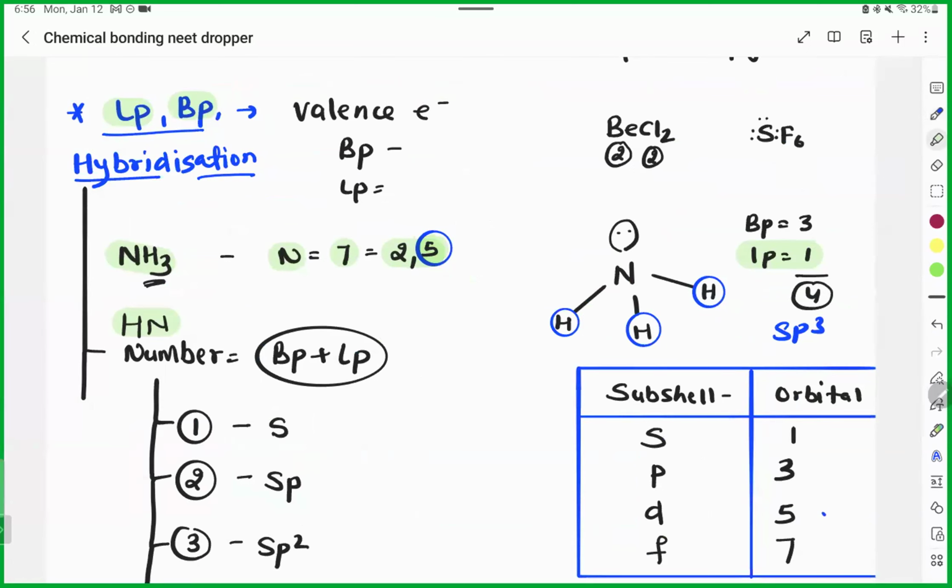When we talk about this, we know the hybridization number is really important. Here you see three electrons are forming bonds with hydrogen, so bond pair 3, and two electrons are freely available, that is one lone pair. Total number is 4. So your hybridization will be 1s and 3p, total 4. Understood, guys?